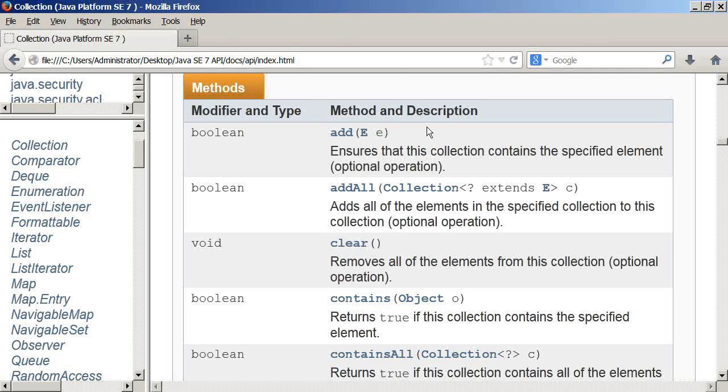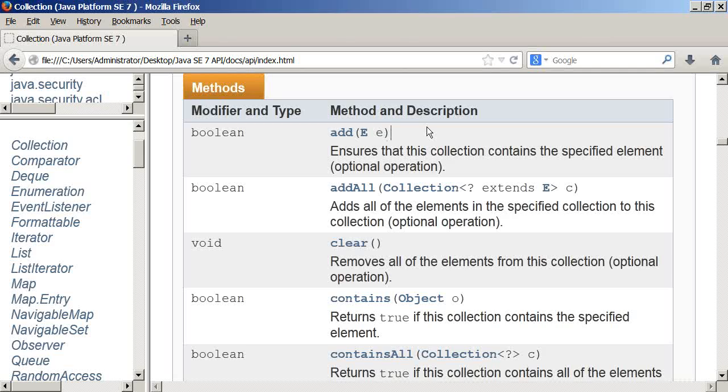But if I don't know how much data there is, let's suppose I want to retrieve data from my database, say a bank's database. You can retrieve the data from the database, but if you don't know how much data is there in the database, and I want to store it into some kind of Java objects.